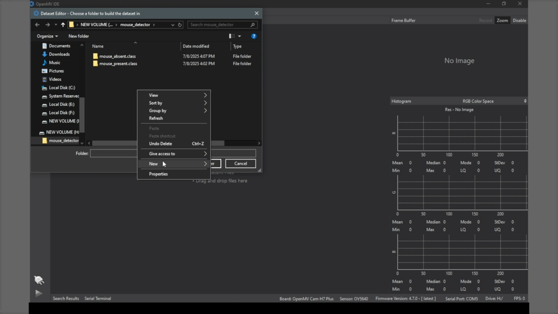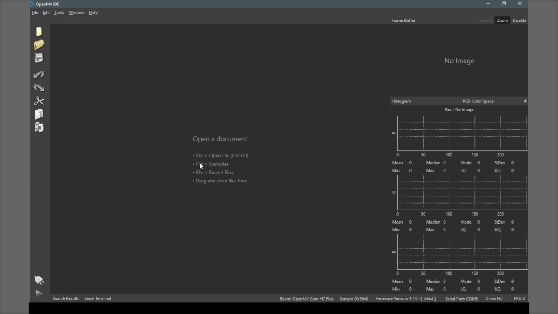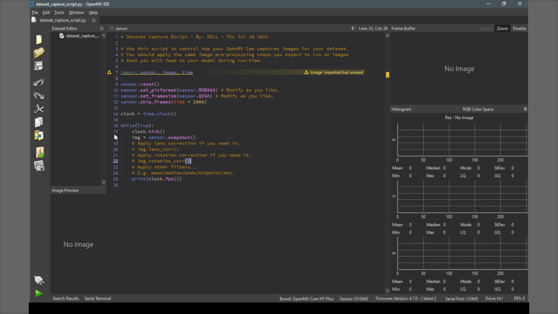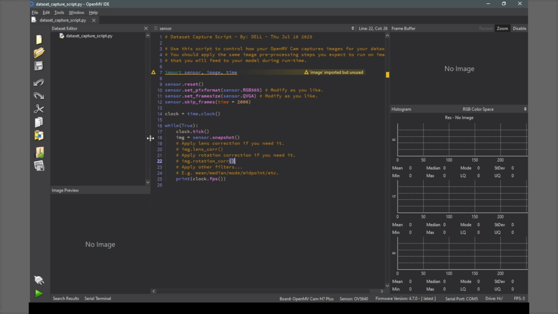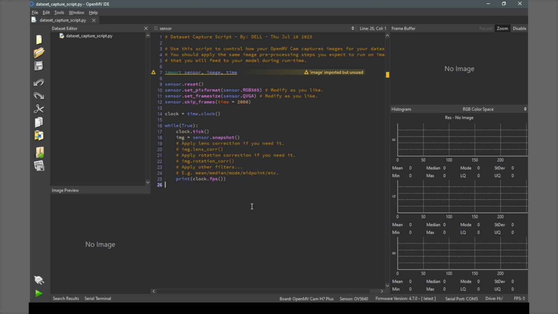For example, I create a folder here by the name, you can say, dataset, and then I click this folder. So automatically OpenMV created this file for me. By using this file, I can capture images or create my own dataset.